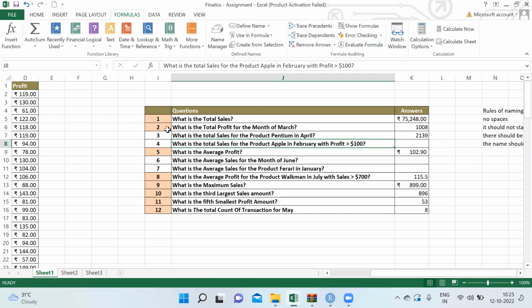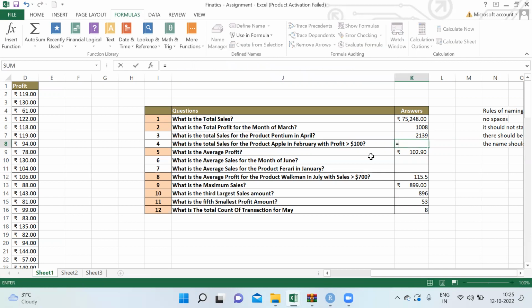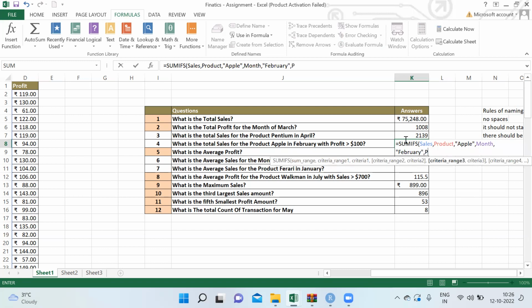Let's do this big one. Total sales for the product Apple in February with profit greater than 100. So again, Sumifs, sales, product, comma Apple, comma month, February, comma profit, and which has to be greater than 100.